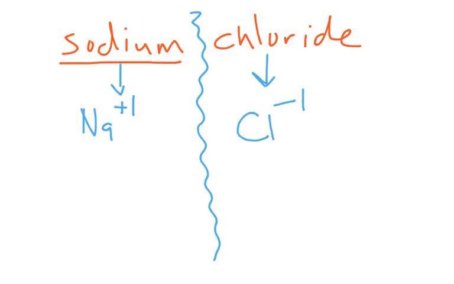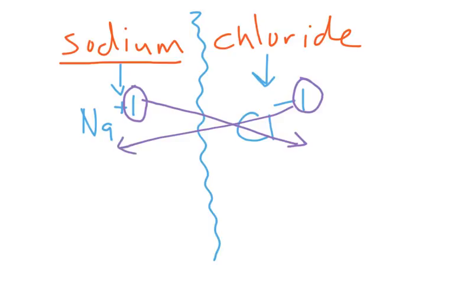The actual shortcut for coming up with compound formulas involves these numbers here, not the charges but just the numbers. Once you know those numbers, if you crisscross them over, that will tell you the subscripts. Remember that you're never ever going to include the charge, the plus or the minus, in the subscripts. Only the numbers go down, which is why I circled only the numbers, and you notice that I left out the negative and the positive when I circled those numbers. So the charges never go down at the bottom.